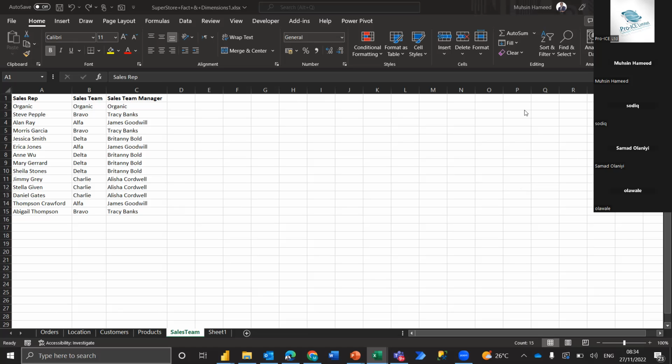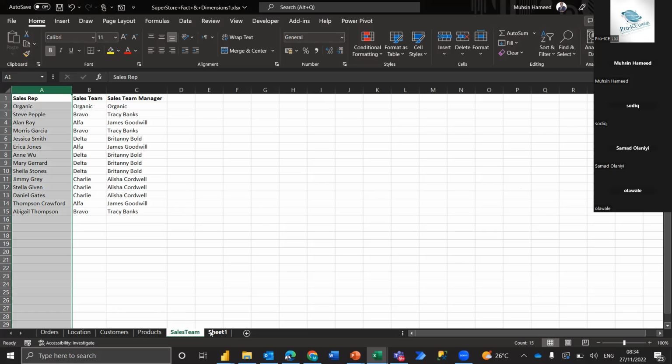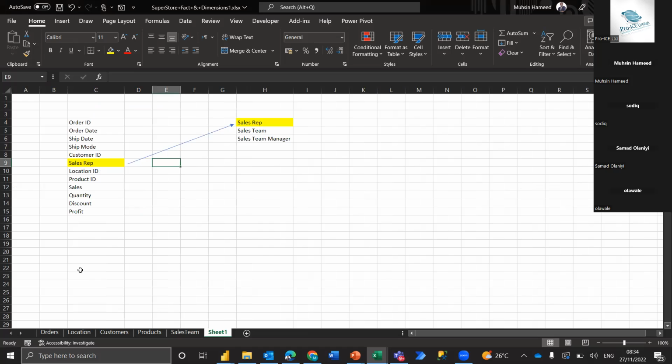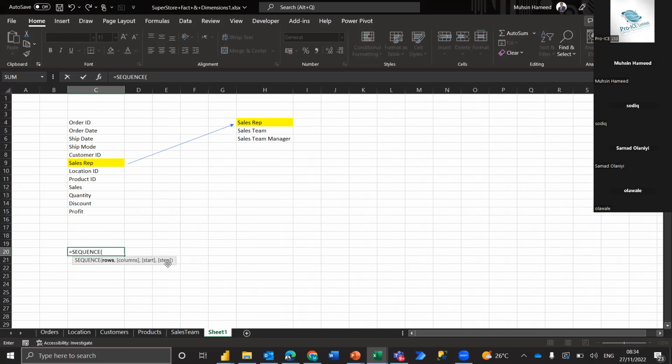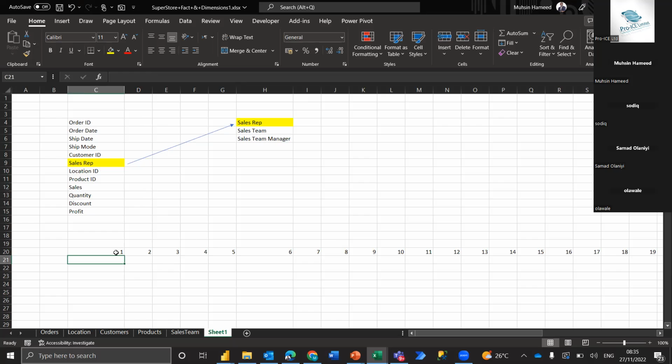So the other reason why we would also want to model our data is that sometimes when you download a transaction file, or you download data from a system, or somebody provides you with a data set, you could have data that has about 40 columns.